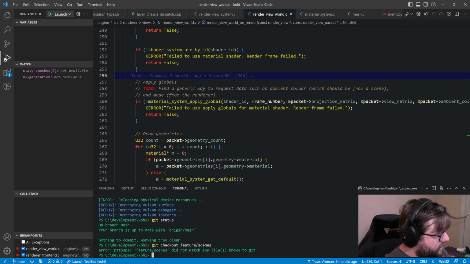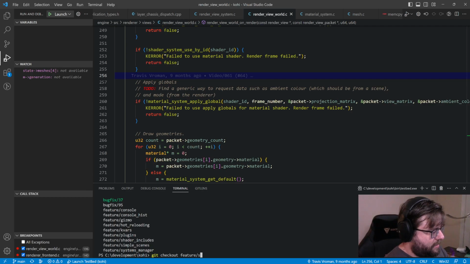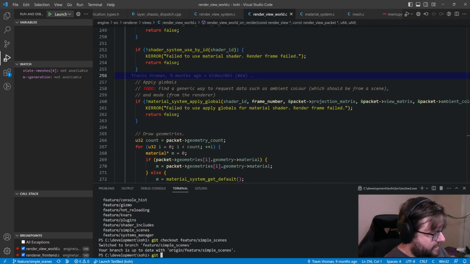Scenes, I think. Feature simple scenes. I don't know why tab completion doesn't work on Windows. It's really kind of annoying.